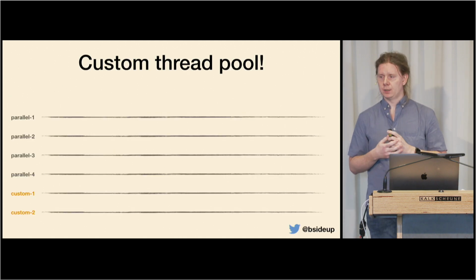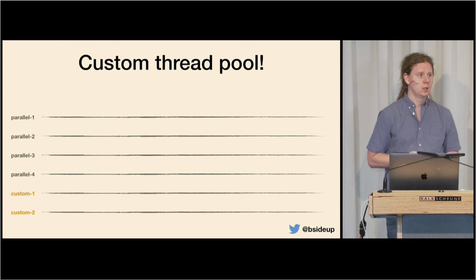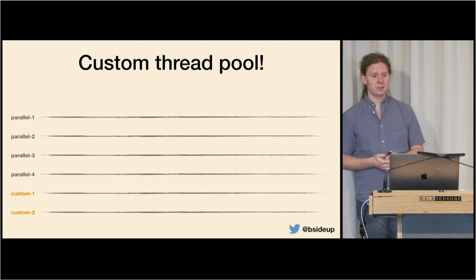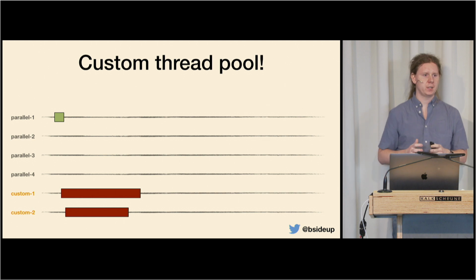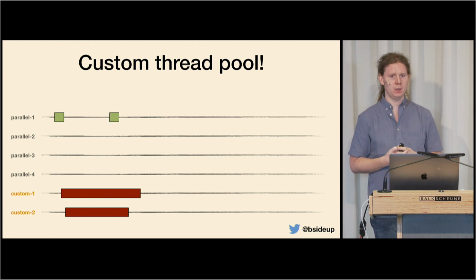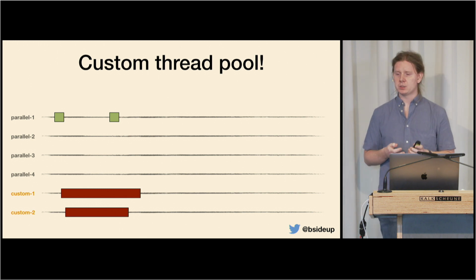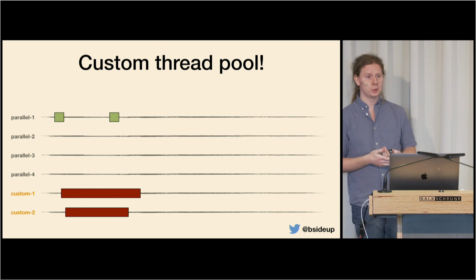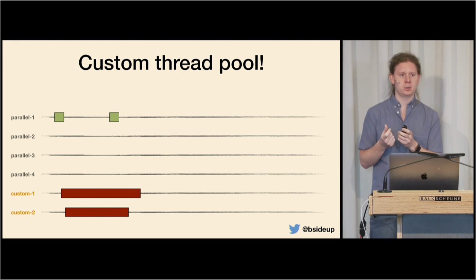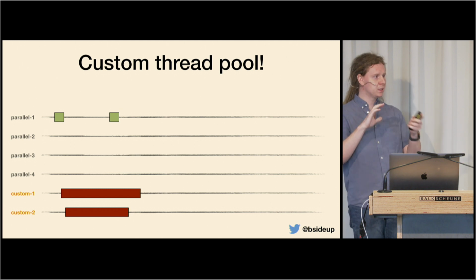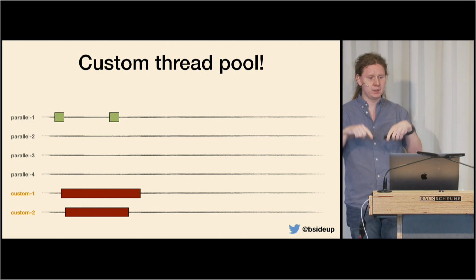But you have another option, use custom thread pool. Just if you must do some blocking calls, then consider putting them into a dedicated thread pool. It will not be as efficient as it can be, but at least you will not be affecting other tasks in your system. So when we talk about scheduling, it's important to not be selfish, to not think that your task is the only task running in this scheduler, in this pool, because actually there are many tasks from many parts of your system all landing to the same pool.